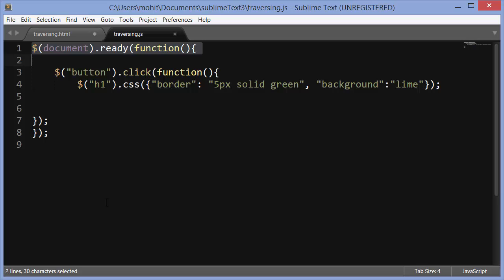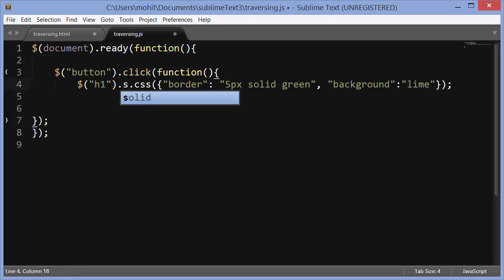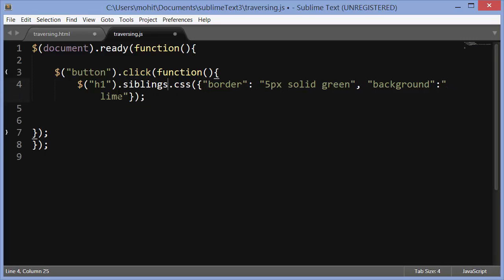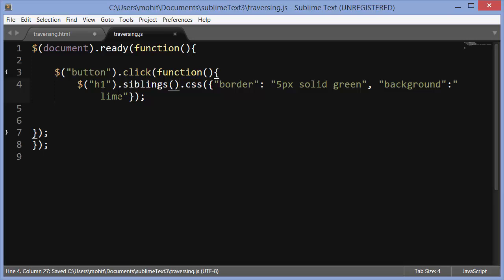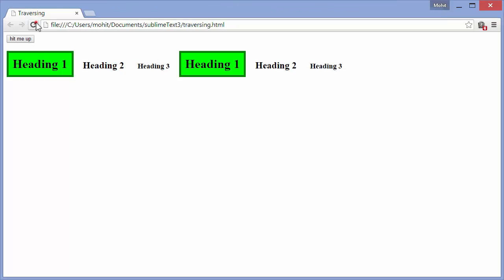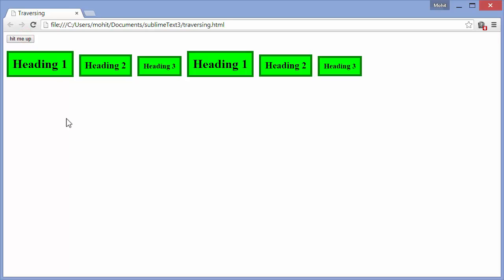Now we are going to start using the traversing methods. Step 1: let's look for all siblings. Siblings share the same parent, of the different h1 elements. Let's see which elements it traverses through and finds. Let's bring up the browser, refresh, hit me up. All of them. I'll tell you why.